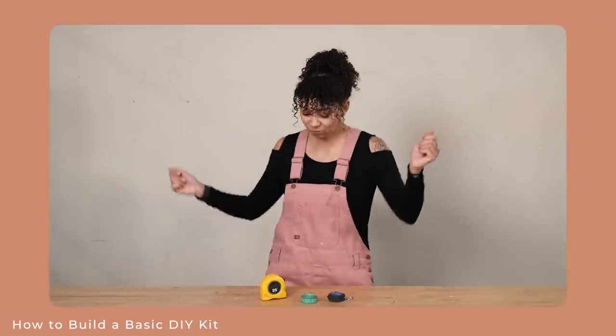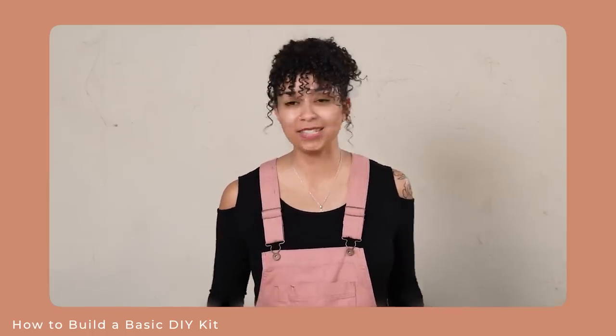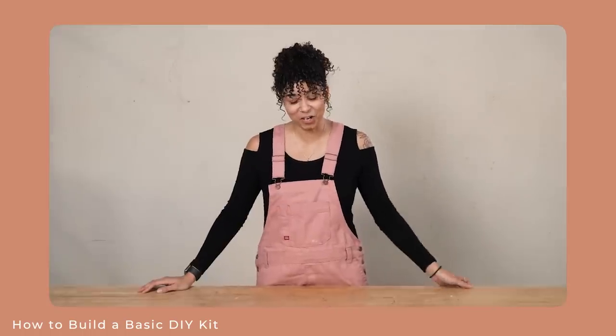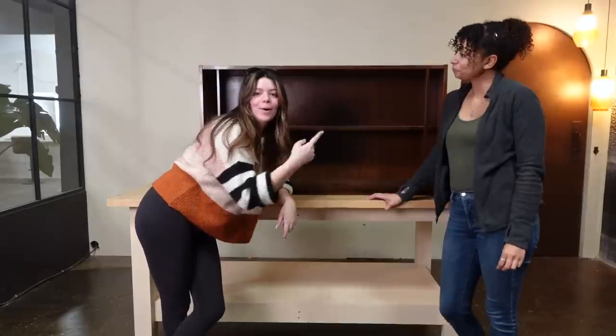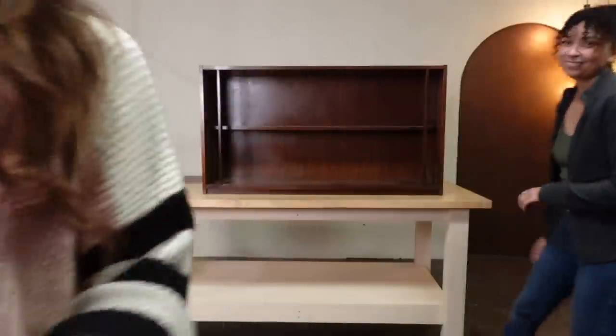Shake it up. Yeah, baby. Yeah, there you go. Today, let's talk about 20 essential tools and supplies that I think are great to have on hand when you're starting out on your DIY journey. I feel better when I have tools in my hands. God, that's a lot of pressure. I know. Okay, you'll see her then, and you'll see me. Where am I going now? I guess back home to keep working on this project. Okay, bye.